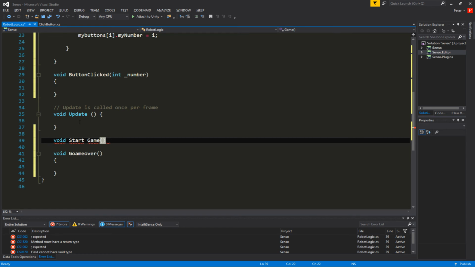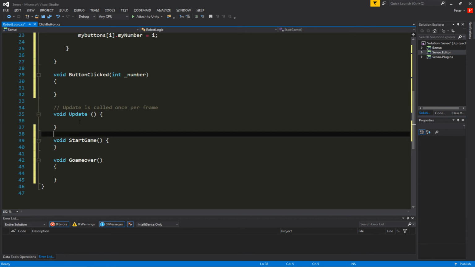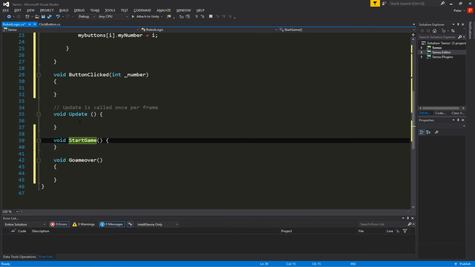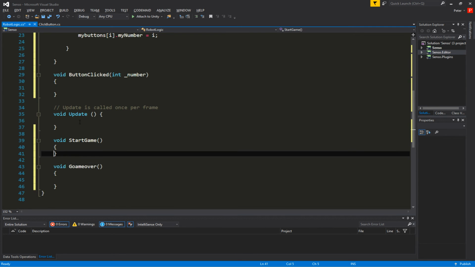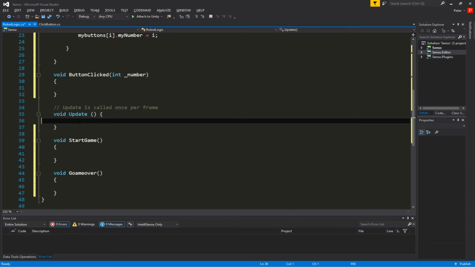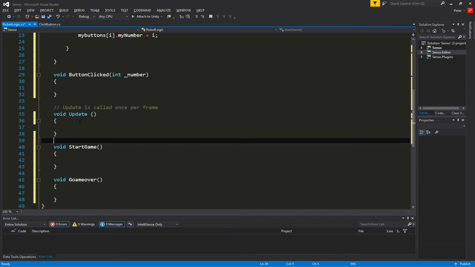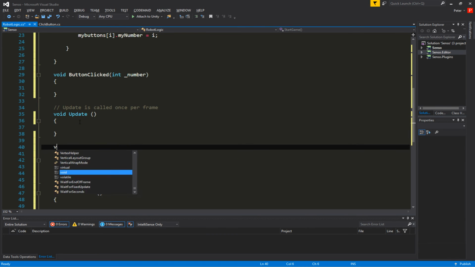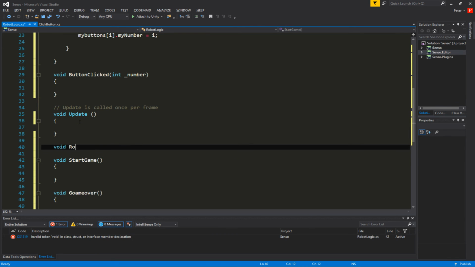Oops, not that one, that one. And then we need, let's see, we need the robot itself, I would think. So we need a void Robot.